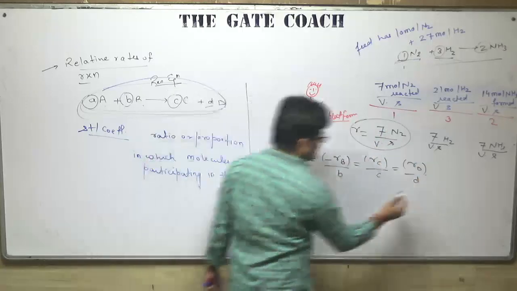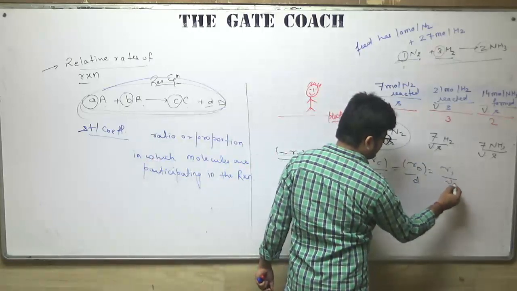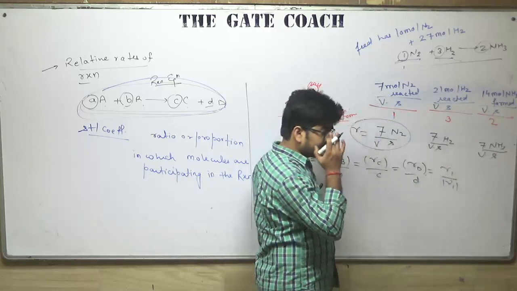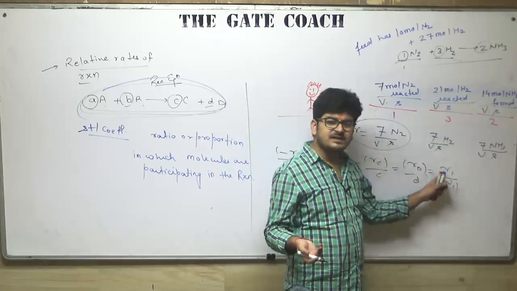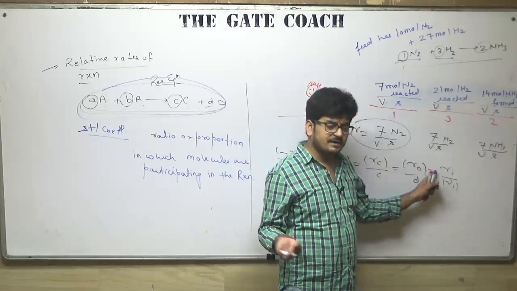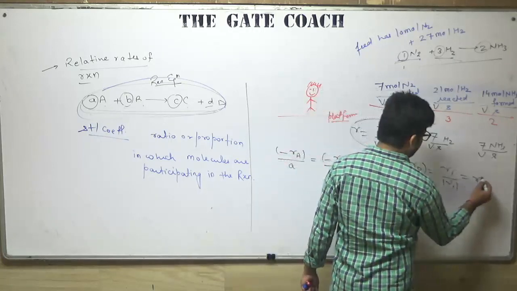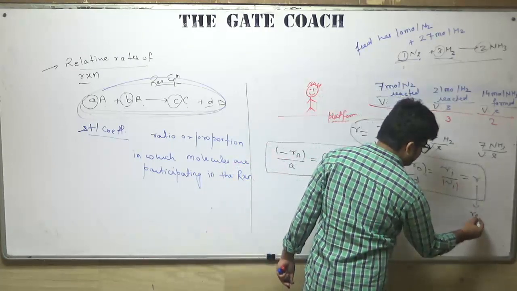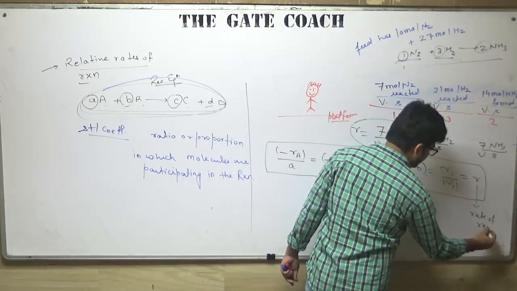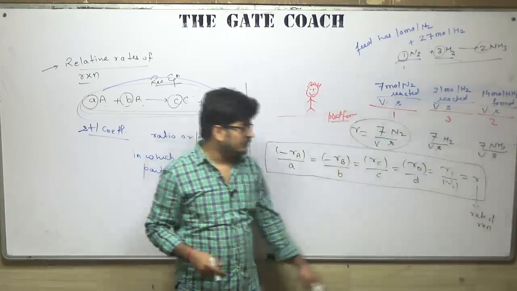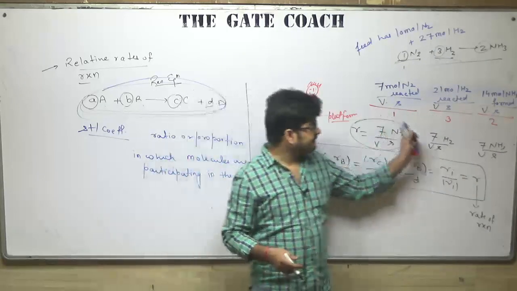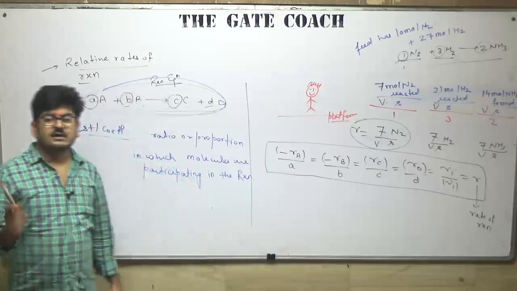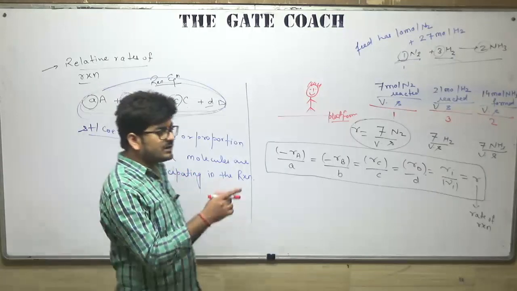So when you divide the rate by the modulus of the stoichiometric coefficient, because if i is the reactant, that will be minus Ri, and if i is the product, it will be plus Ri, this value will be equal to R. And what is this R? R represents the rate of reaction, which has to be the same for all of the components, and as you can see, now it is the same. After dividing by their respective stoichiometric coefficient, it has become the same for all the components.